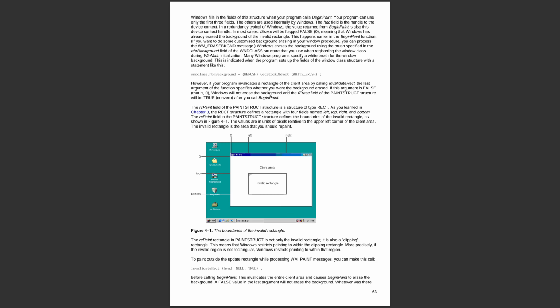As you learned in chapter 3, the RECT structure defines a rectangle with 4 fields, named left, top, right, and bottom. The rcPaint field in the PAINTSTRUCT defines the boundaries of the invalid rectangle, as shown in figure 4-1. The values are in units of pixels relative to the upper left corner of the client area, and the invalid rectangle is the area that you should repaint.